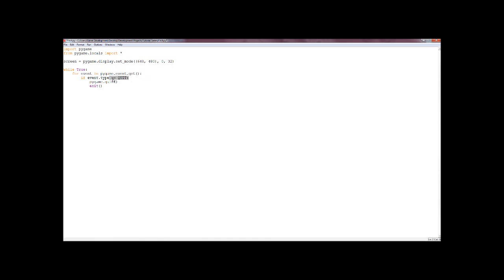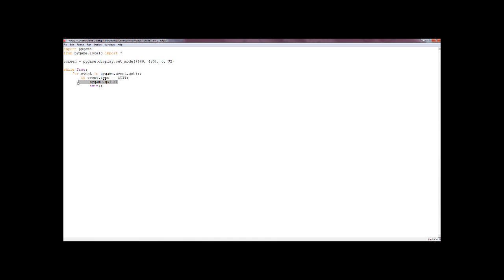And again, you should understand what I'm saying because you've looked up those tutorials, right? So this is a constant, and it's a numerical value probably, or a string or whatever. But this if statement just checks if the event returned is equal to the quit event defined. So this basically exits Pygame, and this exits the compiler.